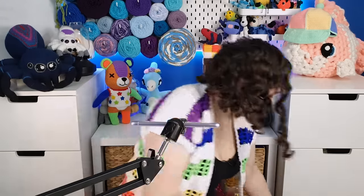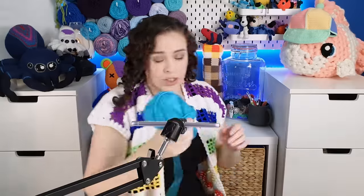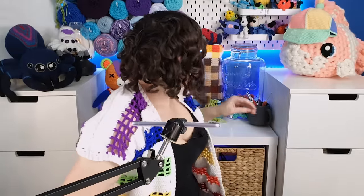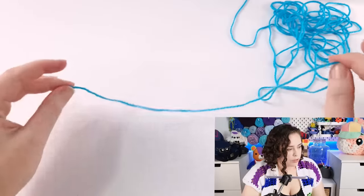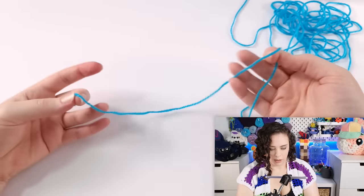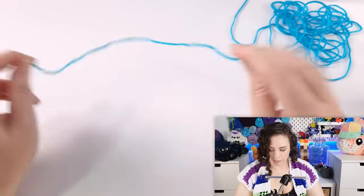So I need some scrap yarn, which I have, and then I'm going to need a bigger hook than what I've got here. This'll do, 6mm. So we doubled it, and then we tripled it.